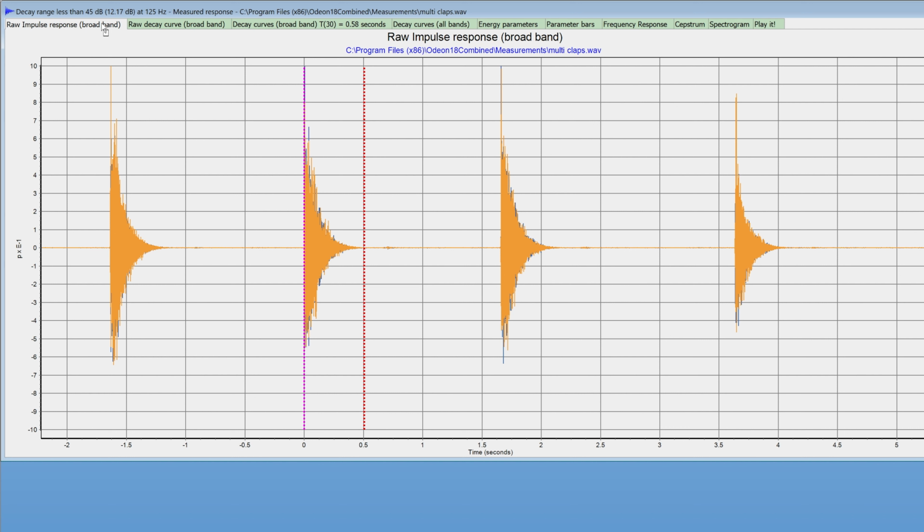If you manually set the onset and truncation times to enclose a different clap, then the results will be derived with that clap instead. Remember that you can change the onset time by pressing the O key, then clicking on the waveform just before the desired onset. This will also automatically adjust the truncation time.